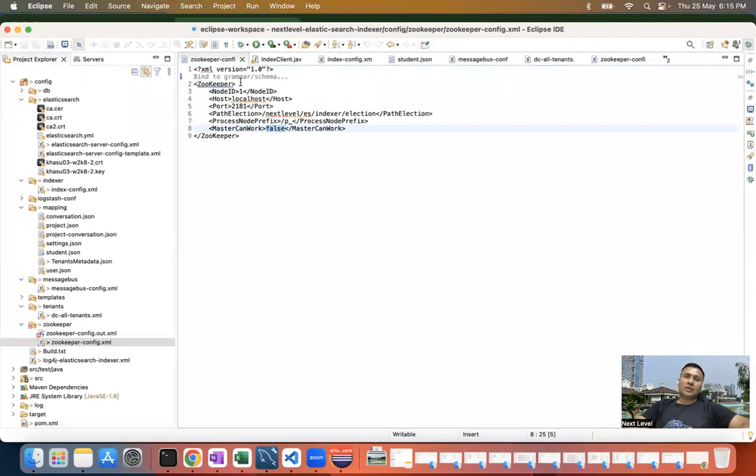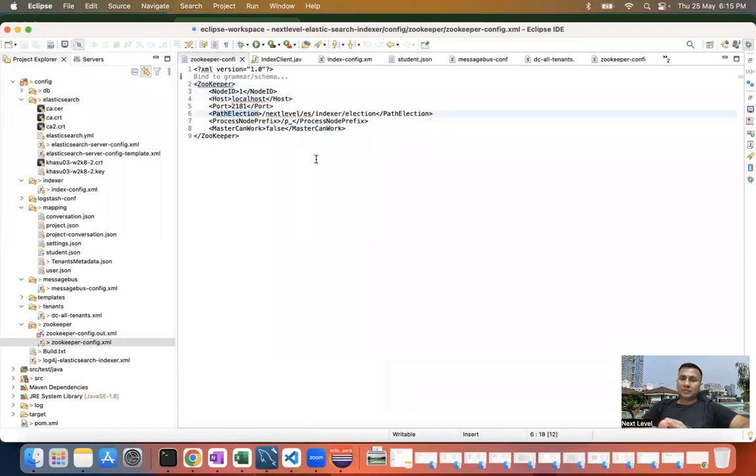Now, for every time you run an instance of the Elasticsearch indexer, you should provide a different node ID. This is similar to your broker ID that Kafka manages with ZooKeeper, right? In your cluster, if you have multiple brokers, every broker will have a unique ID. So exactly the same concept. Node ID is the indexer ID. If I run another instance, I'll provide 2, 3, whatever makes sense to you, but try to use a unique ID so that they don't conflict. Host is the ZooKeeper host and port.